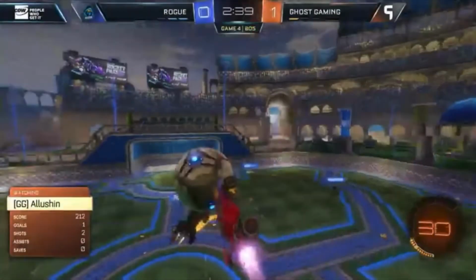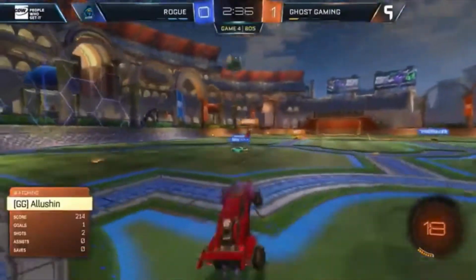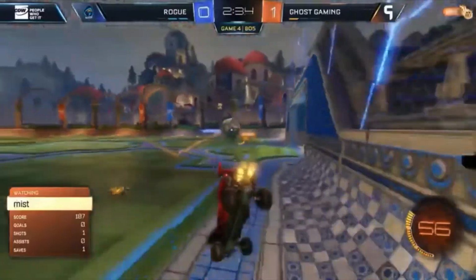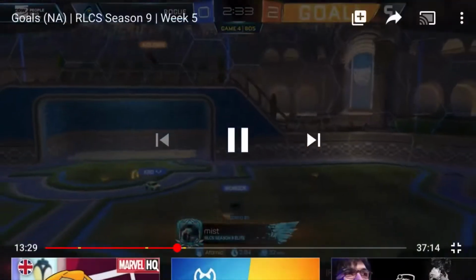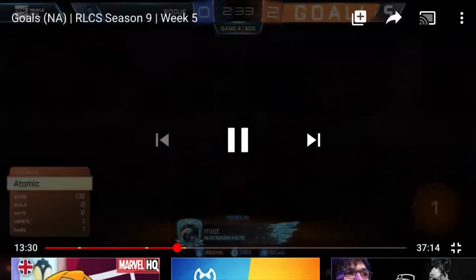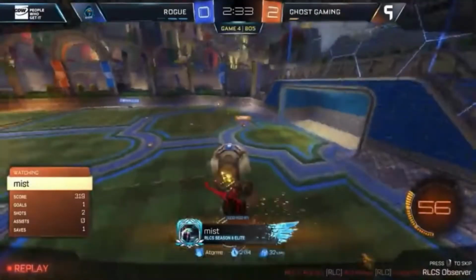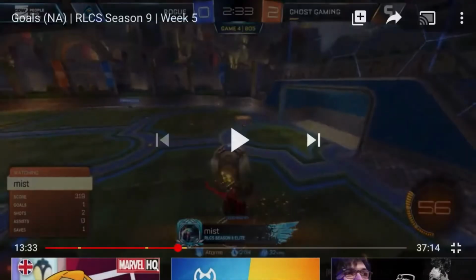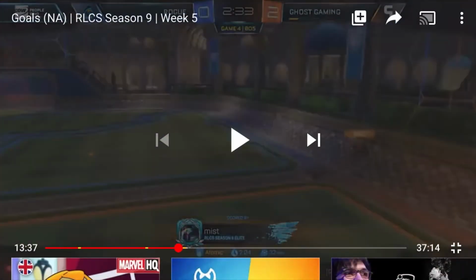Ghost now looking to build some momentum as Illusion here challenges this ball in the midfield. Ball bounces up off the ceiling, the defense are way too slow, bounces up off the ceiling again, and this time no one back, and Mist will drop it in to an empty net here. Wonder too slow on this challenge, has to jump. If he just double jumps, he can hit this ball over Atomic and out to the side, but loses the 50. It pops up towards the ceiling for the second time. Mist upside down, getting under that ball just to control it so he doesn't blast it over the crossbar. Bounces slowly into the empty net and goes double their lead.